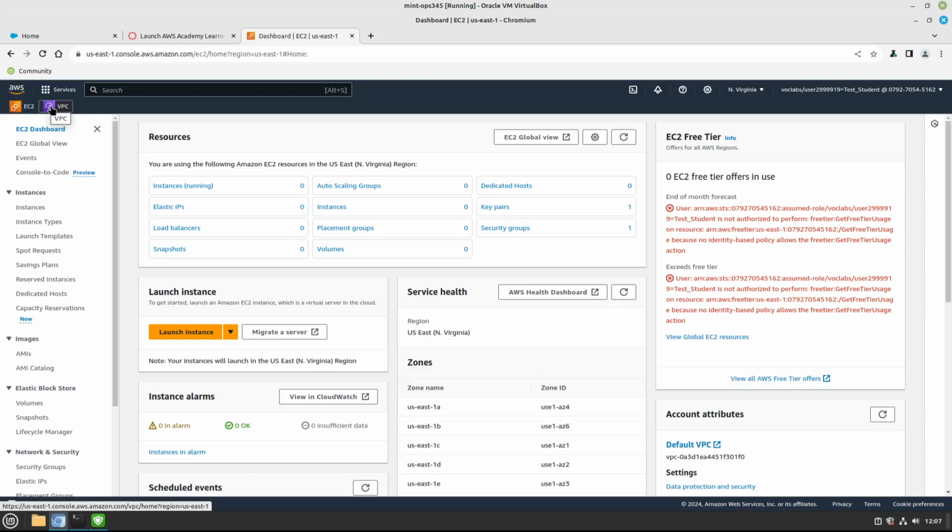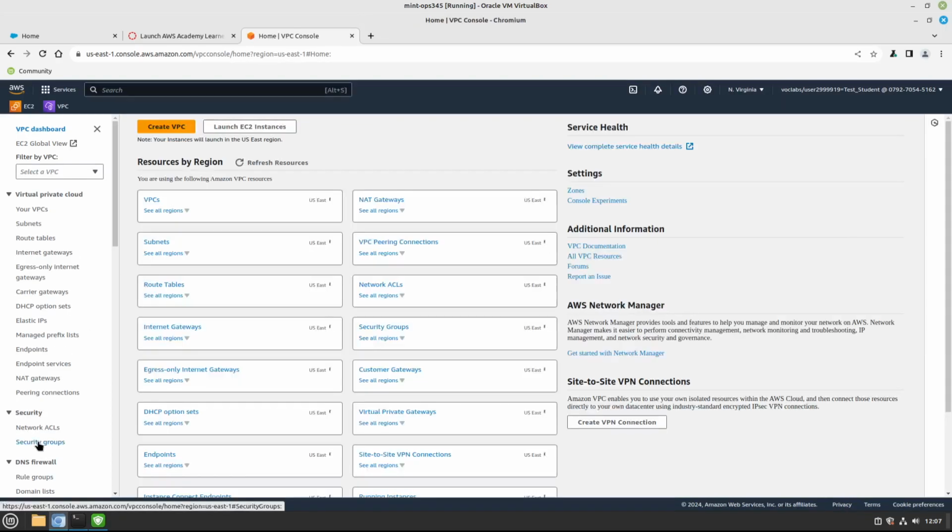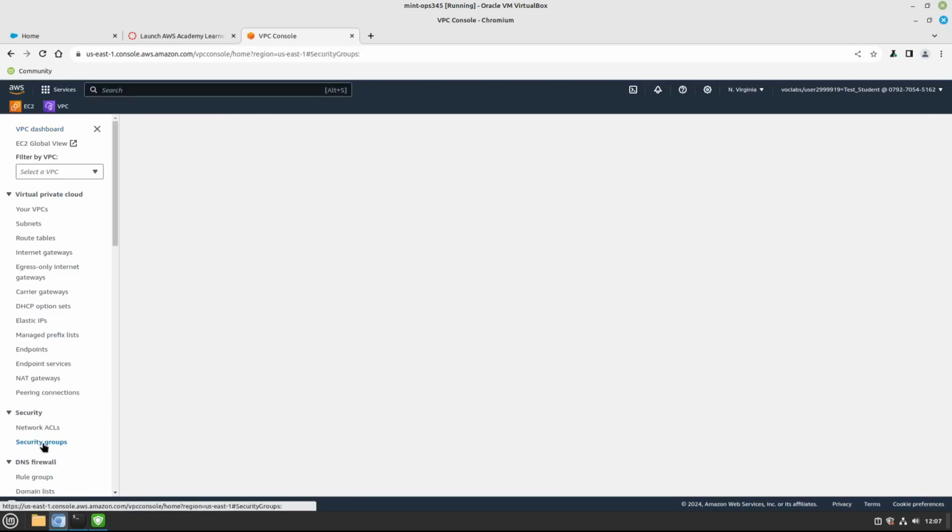So they're really quick shortcuts to get around. So you can click there and get to security groups in EC2, or you can click VPC. And under security, oh, look at that, there's a link to security groups. You can get there either way, doesn't matter which one you use. We're going to click security groups.